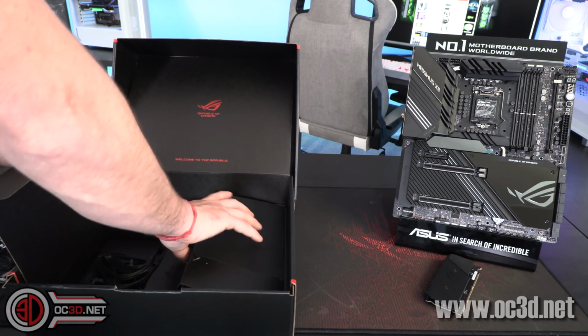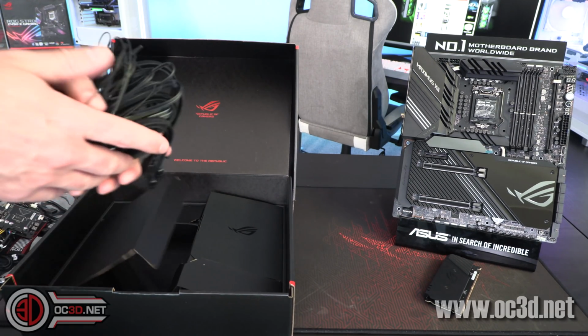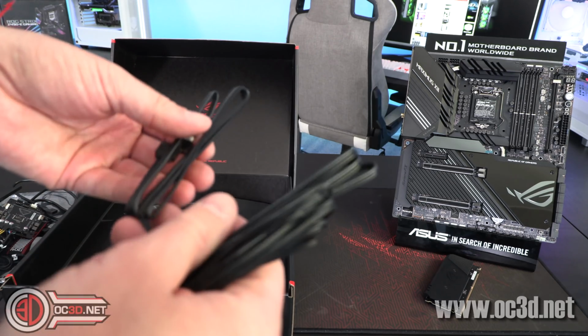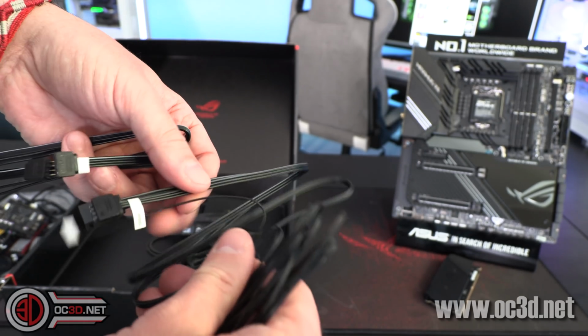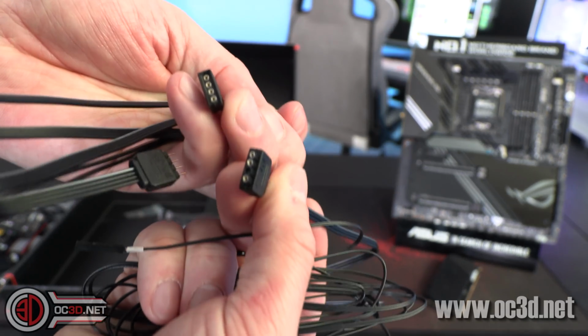So looking inside the box that little bit more, there are all the normal screws that you would expect to be able to tie everything down with for your M.2s and stuff like that. You do get a normal 4-pin extension RGB cable, and there is an addressable 3-pin as well, because obviously the 2 cables are different.